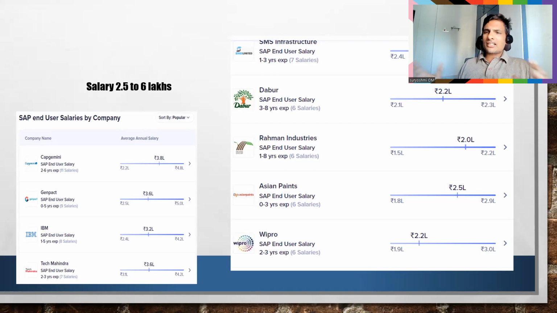So don't think that someone who is sitting on-site, working as a consultant, wears the blazer and the goggles and travels on flights, is better off. Sometimes I feel that 30 to 40% of Indian consultants across the world are working as end users, because end users get more salary and more job security. For example, you work as a consultant for 6 months on one project. After that, the work is over.